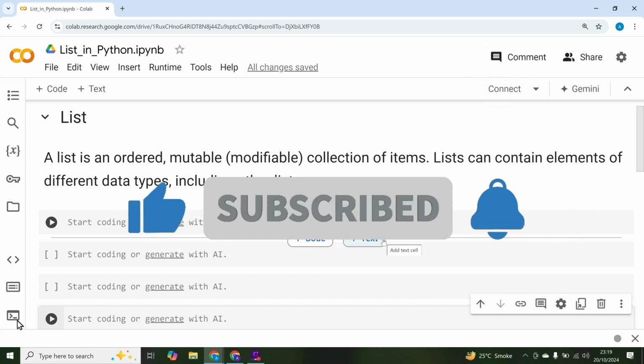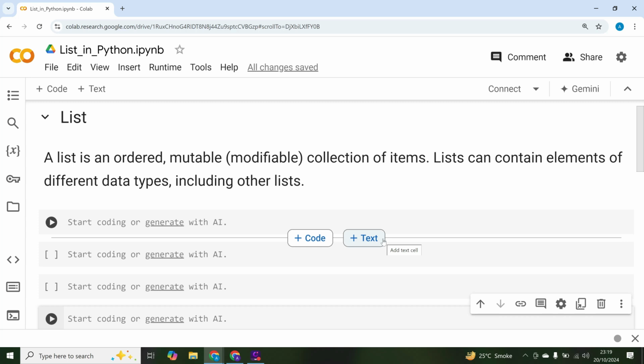Today we are going to learn about list in Python. List is a data structure in Python, and a data structure is a format in which data is stored for us to work with that data in programming. So data structure sounds like there is data and there is a structure, a format in which data is stored. In every programming language, there are different kinds of data structures. In Python, we have a very nice data structure called list.